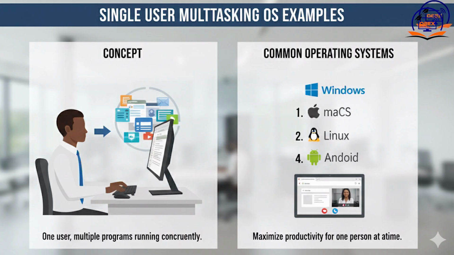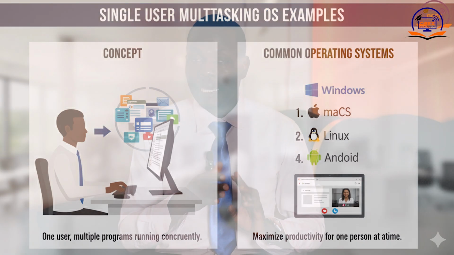Another good example, we have operating systems from the Windows family. We have Windows 7, maybe your computer uses Windows 7. We have Windows 8, and we have Windows 10, and currently we have Windows 11. And then for the Linux users, we have people who use the Linux operating system. A good example, the most common is Ubuntu. We have Zorin and others. So those are usually single user, but multitask.